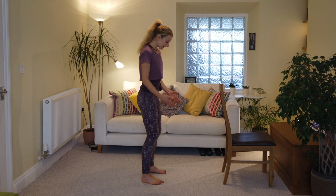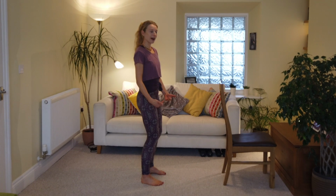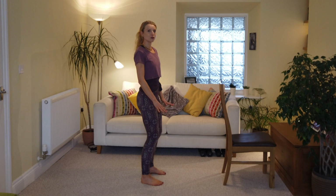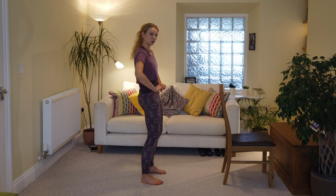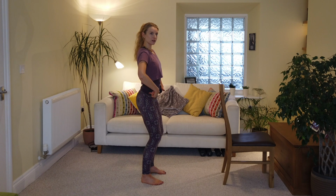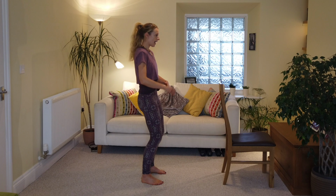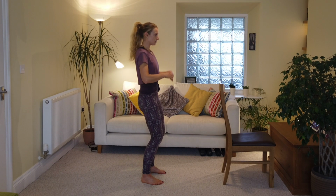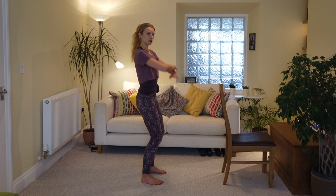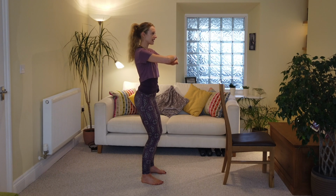Super stuff. Now link your big toe, your little toe and your heel into the ground and feel nice and rooted. Brilliant. Now slightly tilt the pelvis forward and then rotate it back. Good. So we're going to go for some pelvic tilts forward and back. Good. Soften those knees. Keep the shoulders nice and low. So just rotating forward and back, nice and steady.